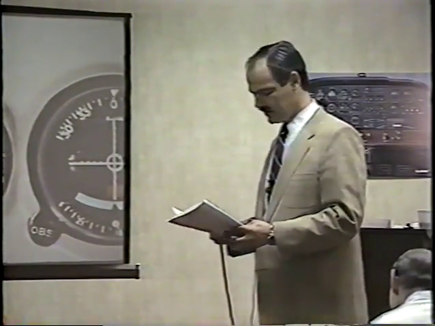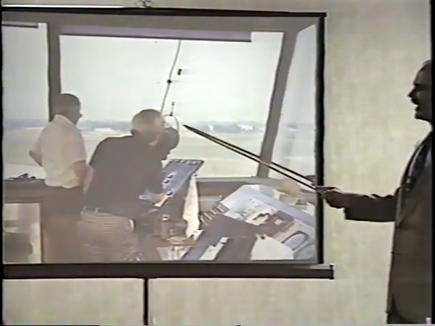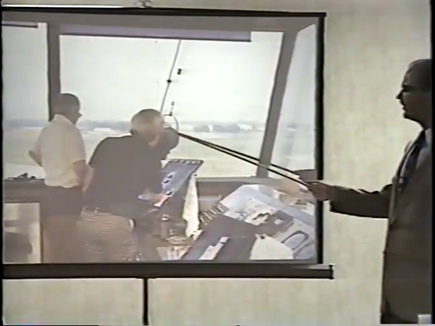3030. Okay, on the bottom of page 12, this has the portable air traffic control light gun signals. Every test I've ever taken asks you about these. So it's always a good idea to study these. What are these anyway? Well, take a look up here. This is an air traffic control light gun signal gun. Believe it or not, on the brightest of days, if you look down to the tower, you can actually see these lights. Green light, red light, whatever they're giving you. They have a little sight on it, so you can always see it.